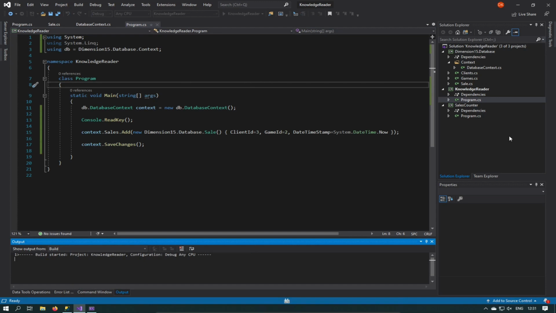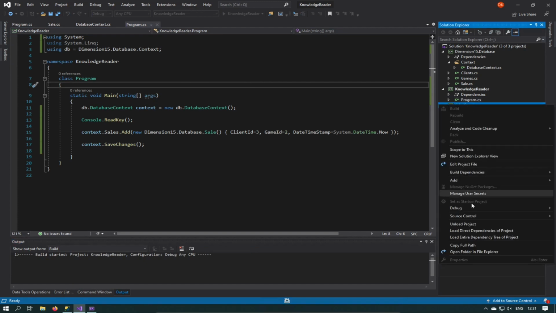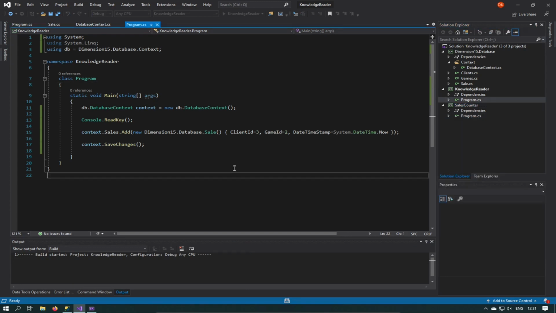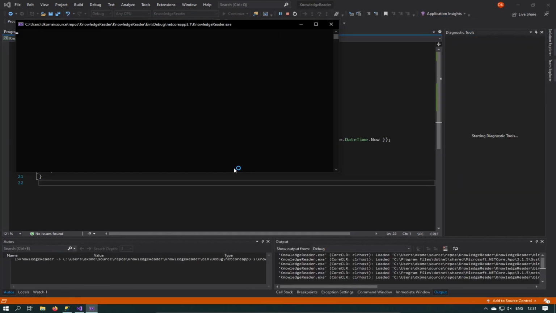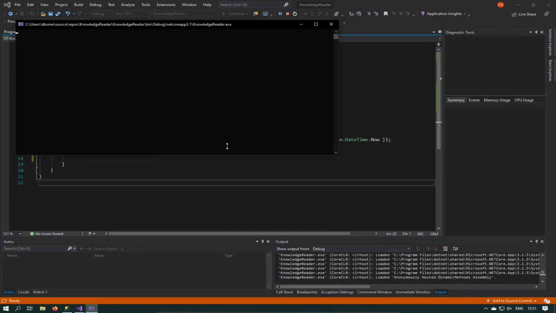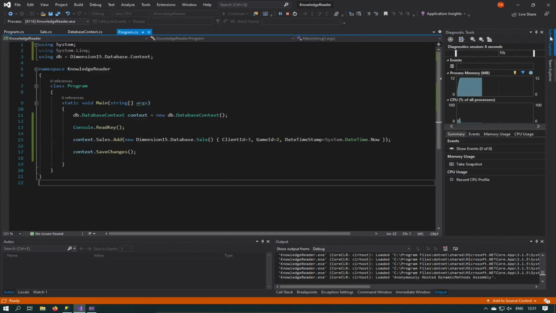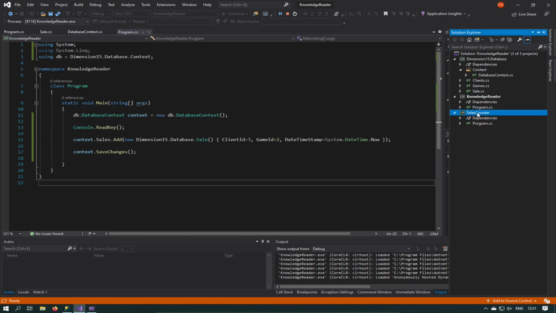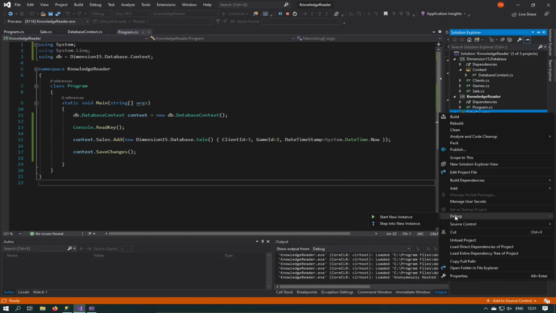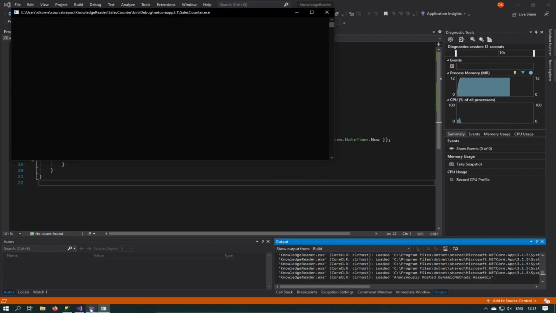Knowledge reader is starting up, and then we're also going to start up sales counter. It's got to just start up, hang on. All right, it's started up. Now we can start up sales counter. Like I said, we should have 2.